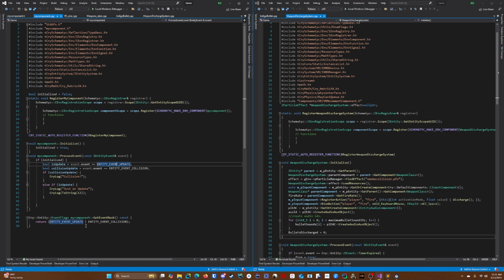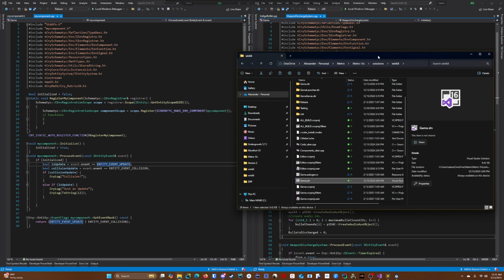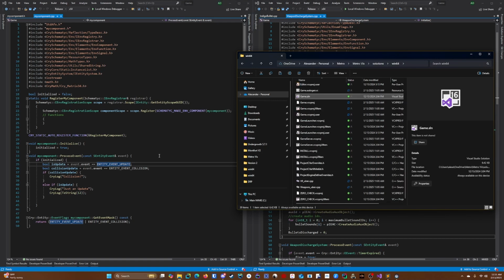So up until now, we have our component made. We've done some debugging, and I told you why it happened. Before that, there's another thing we need to discuss. When we made our component, the header and C++ file towards the beginning of this, it was actually put here in this Win64 area. That's not right. It should not be there. We need to organize things. So this is how it's organized in CryEngine.